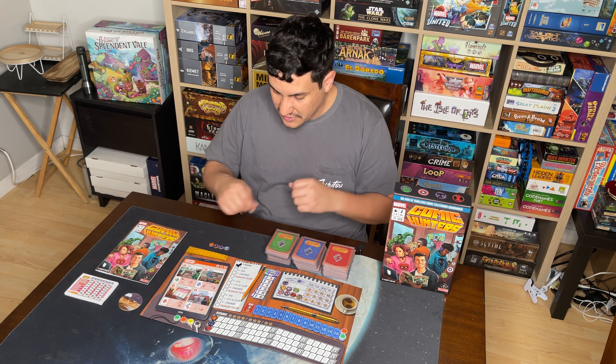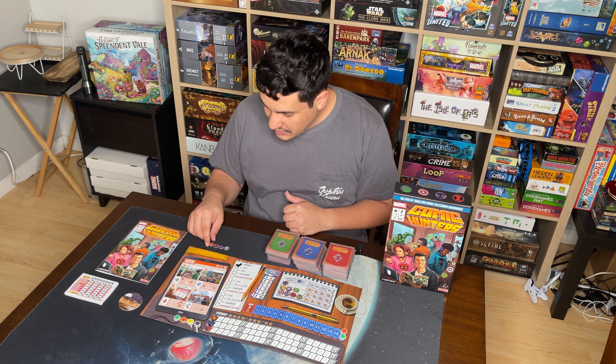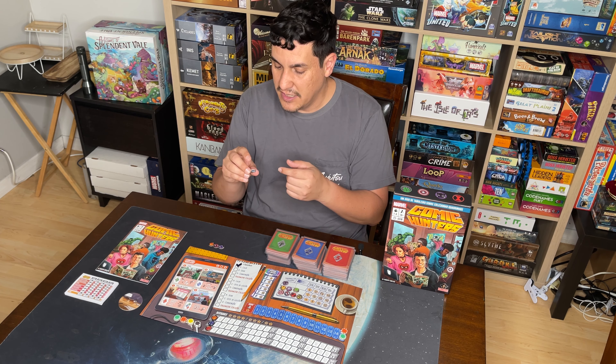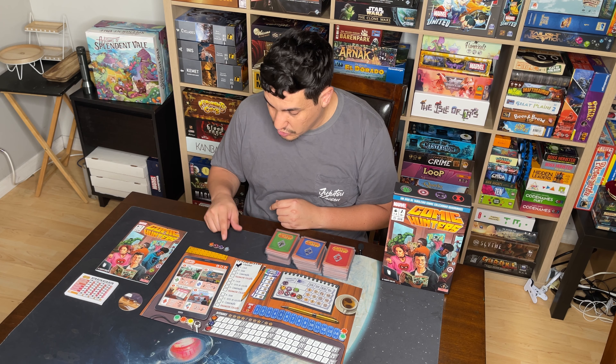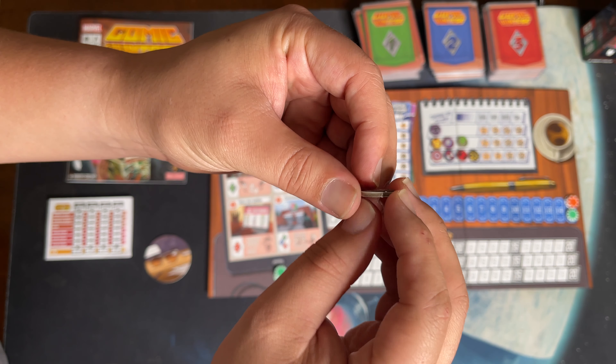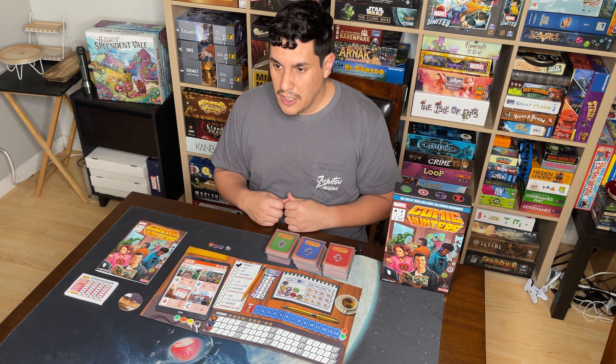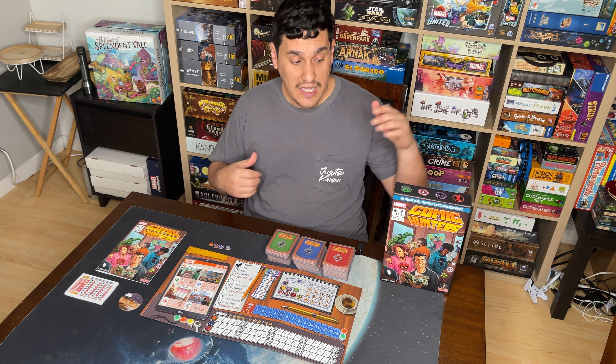If you're buying this imported, it's going to be expensive. As far as storage goes, it's just a board with the instruction manual and pieces on top. It comes with one or two bags for the little bits. The bits are pretty good quality — the only thing I didn't like was that one of my pieces came apart when I popped it out, and I had to glue it back with a hot glue gun. But that fixed it perfectly and you can't even tell. The cards are great quality — overall production is fine.